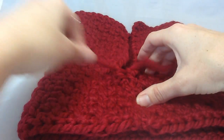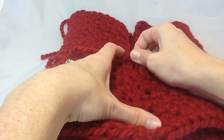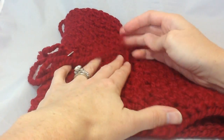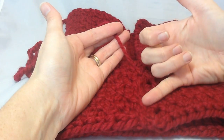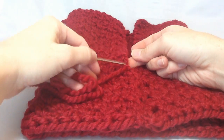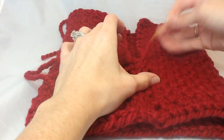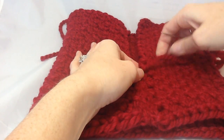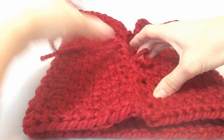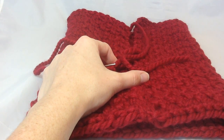I'm not too concerned with it being invisible right now, so I'm not going at it in that fashion. But once you pull it, because you want to pull it nice and tight, you can just start going and pull it tight as you go. It's going to almost disappear inside of your work. So if you are using a different colored yarn, you shouldn't be able to see it once you're complete, because it's going to be hidden within all of those folds. So I'm going to pause and get to the top and show you what I mean by using this extra tail as a joining method.